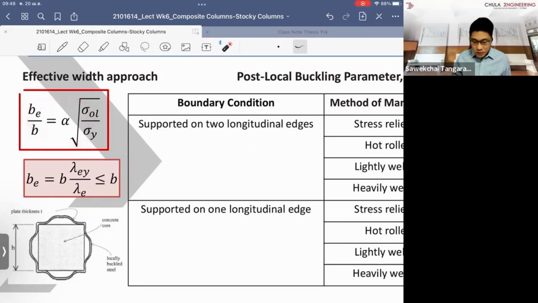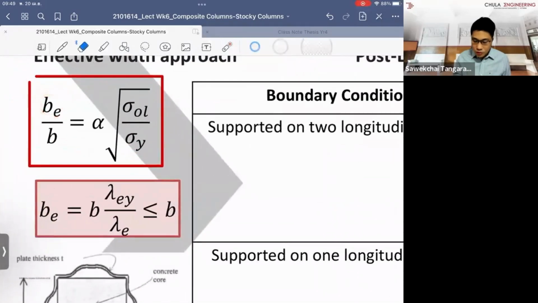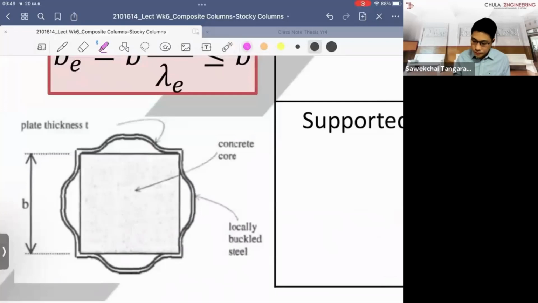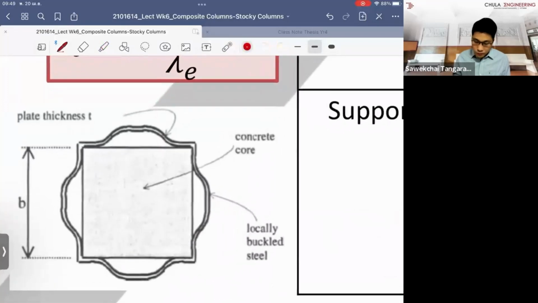For the first one, they're saying that the effective width we are looking for is the parameter here. So what it really means, I show you in this diagram. When it's from the buckling, the area that I will draw, as I mentioned before, in the purple, has been buckled, so it loses its stiffness for the shape. The only part that hasn't been buckled, so it still remains in its original shape in the section, is the one that I highlight in the red color.